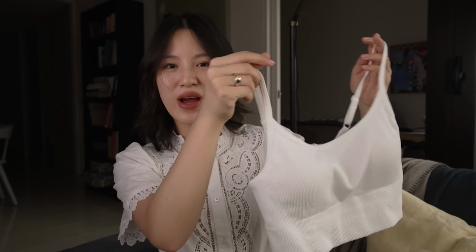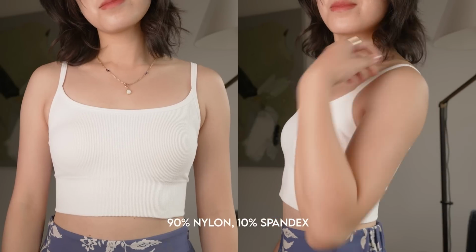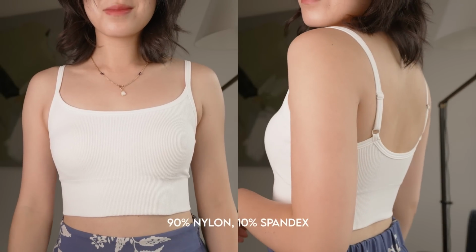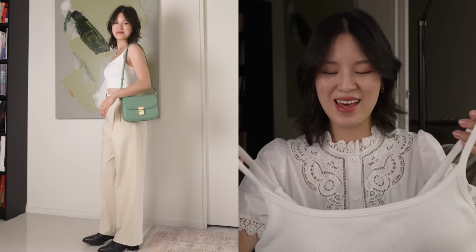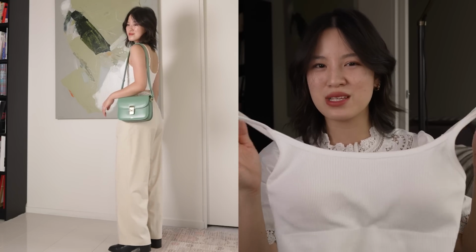This one has the thinner straps, and it kind of looks like a sports bra that I had from Lululemon. It's actually a really good dupe of that from an aesthetic point of view. It's not got the same kind of technical fabric, but this is more for loungewear as opposed to exercise. What I liked about this fabric is that it's got the ribbing pattern. There is something about a rib pattern that always makes it feel more elevated than when something is just flat or smooth. It's a personal preference of mine, and it's kind of what drew me to this basic.